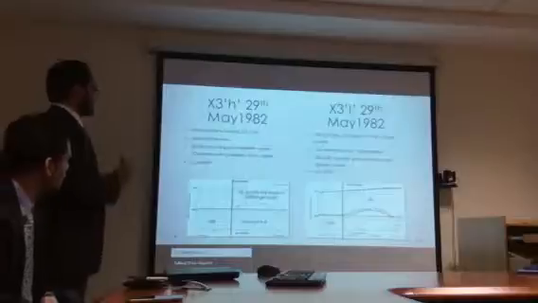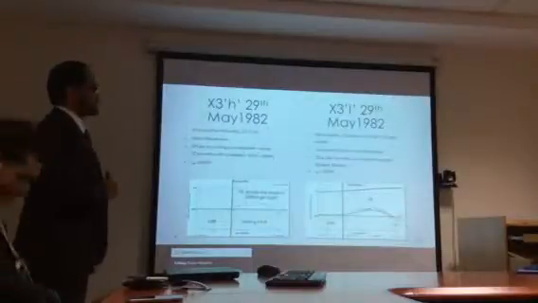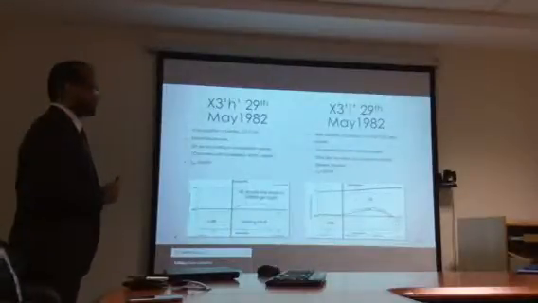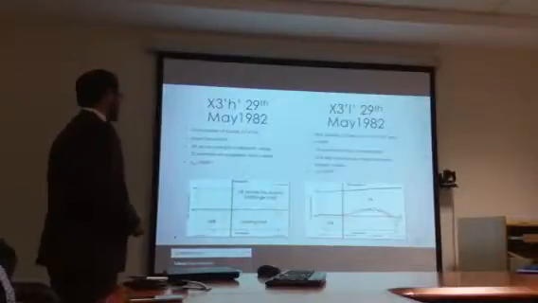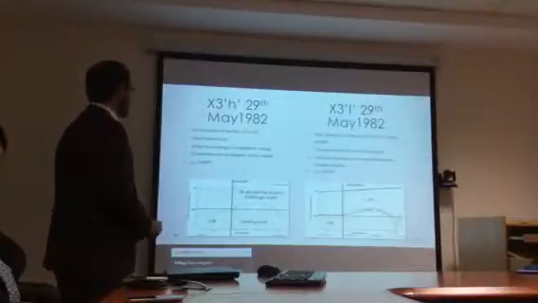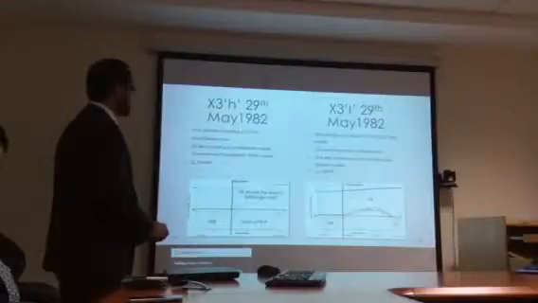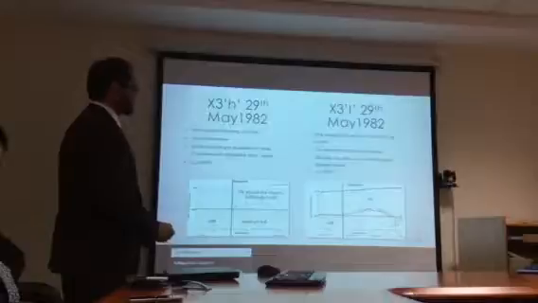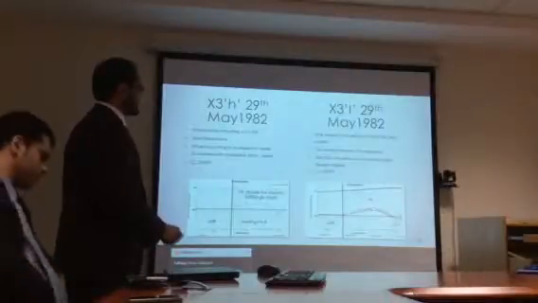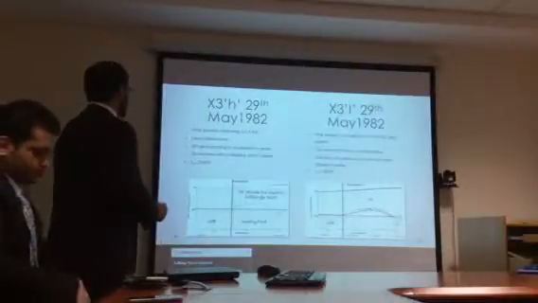X3 had two well test analyses carried out in the same year. The simplest explanation for that is, if you can see, the first well test analysis has pretty few data points compared to the second well test analysis. It's much more spread out, it's a much more detailed analysis that they carried out.